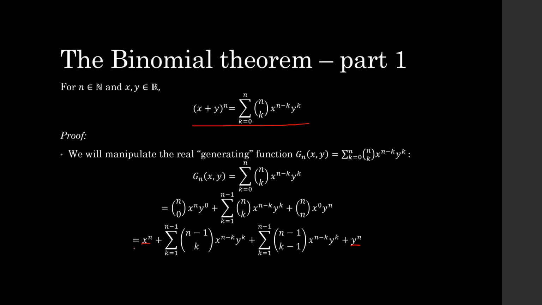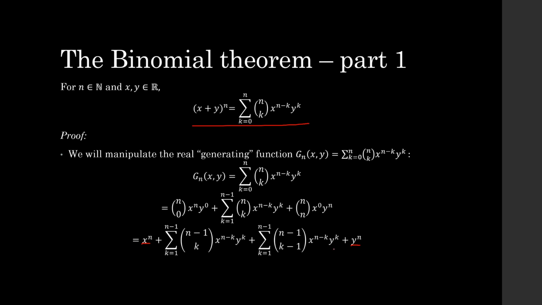Now the second simplification I'm doing on this equality is that I'm invoking the recurrence relation of n choose k, which equals n minus 1 choose k plus n minus 1 choose k minus 1. So this guy here can split as an addition of n minus 1 choose k and n minus 1 choose k minus 1. And I can expand that addition to get two separate sums. If you're not convinced, just notice that multiplication distributes over addition, so I can split things linearly like that. You might want to look at a few examples if you're still not convinced. I'm not going to try to convince you here.